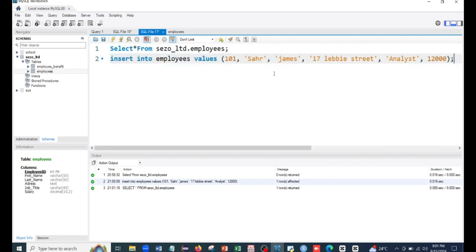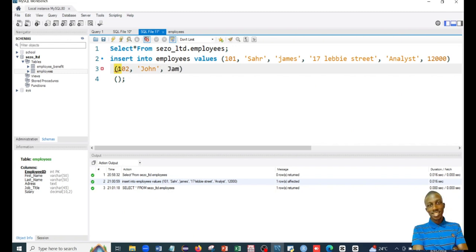So maybe we want to use this method to input a lot of data. We just want to do an addition. We just have to open a bracket now, and then open a bracket again. Here again we want to insert another person. We said 102. This time around we open quotes, we name John, close it with quotes, comma, and the last name is Komen, and then we use comma again. We want to input the address, which is 12 Komal Commercial Street, and then the job title, which is accountant, and we want to insert the salary, which is 4,000 leones.